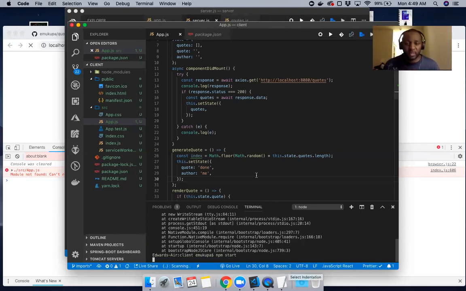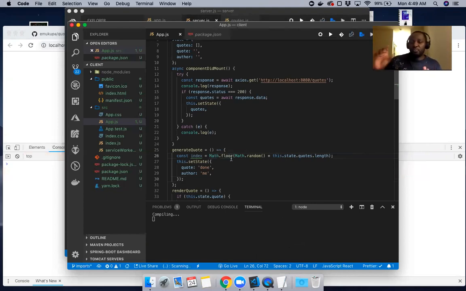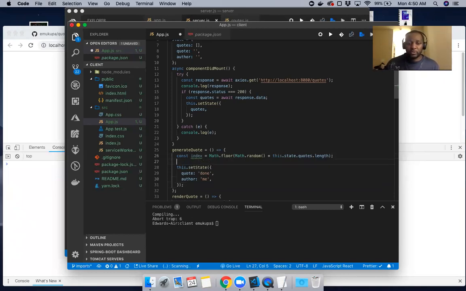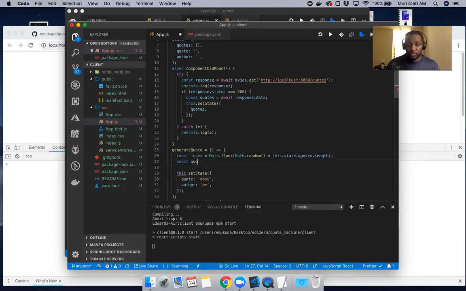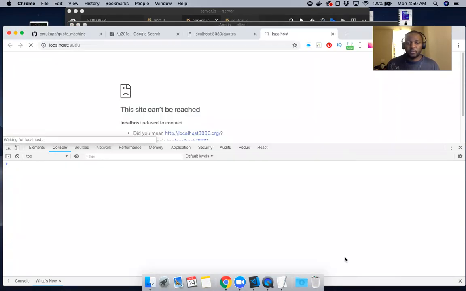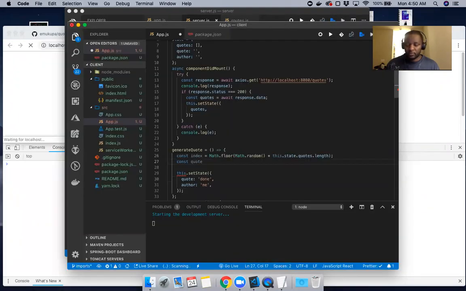Anyway, while that's compiling, let's continue. So here we're getting the floor of a random number, making sure that it's the length of the array we are having. And then we're going to get a code using that index.